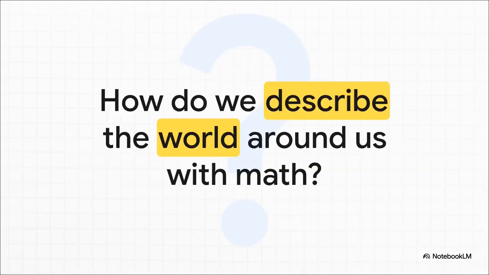So how do we actually do that? How do we take the world around us and translate it into the language of math? I mean, think about it. Sometimes all you need is one little number, right? But other times, a single number just isn't going to cut it. It doesn't tell you the whole story.